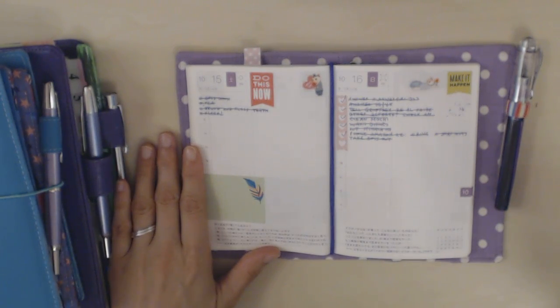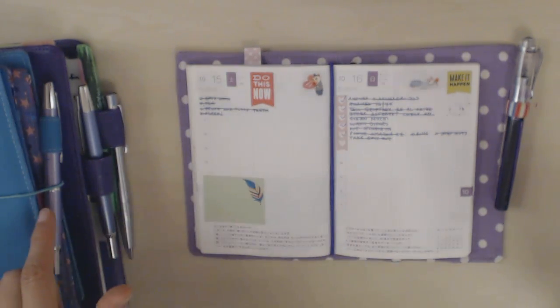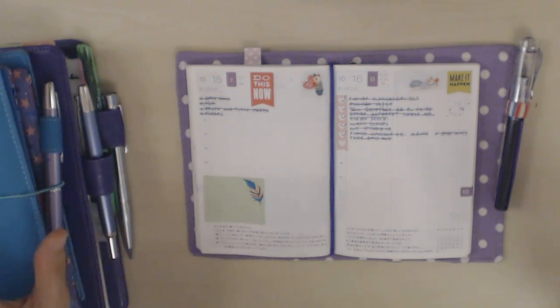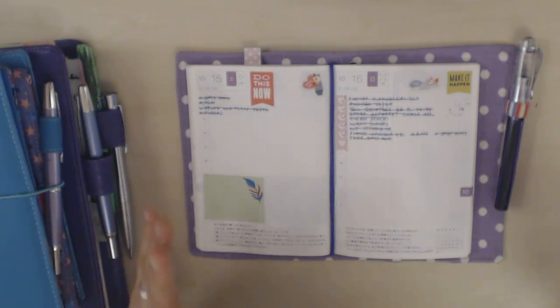And then I considered again trying it as a personal planner. So I bought one last year along with the weeks, and I decided to use the weeks because that was perfect as a personal planner. And then I used this as a gratitude journal, and it worked for that. It was really good for that as well.